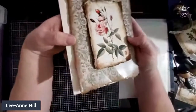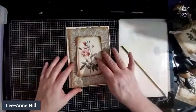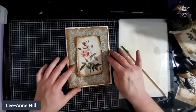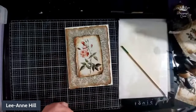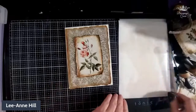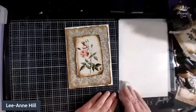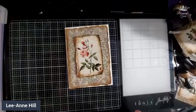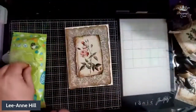There you go. You see, it's got a bit more dimension now without putting the layers on. Well, to be honest, I think I'm going to see what I have. You wipe this off, otherwise it'll go all over the back of the card. Off my hands, then stick it down.